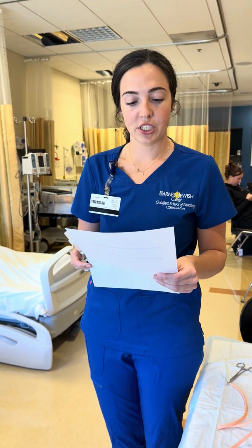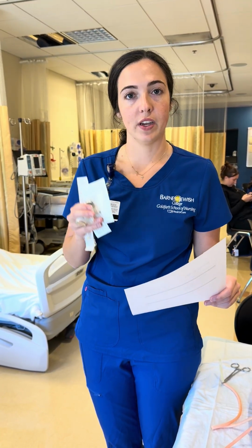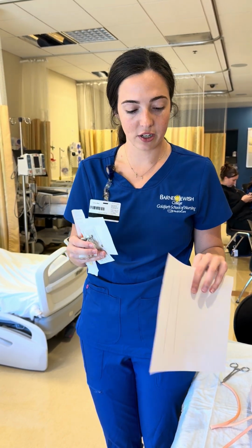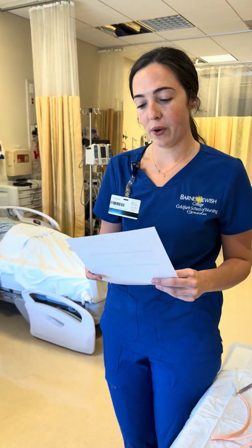So I'm going to go ahead. I have got my medication here. I have verified that I'm doing my first med check, so I've got everything here that I need. And then I'm going to go in the room. Everything is unopened and nothing is expired. So go ahead and go in.